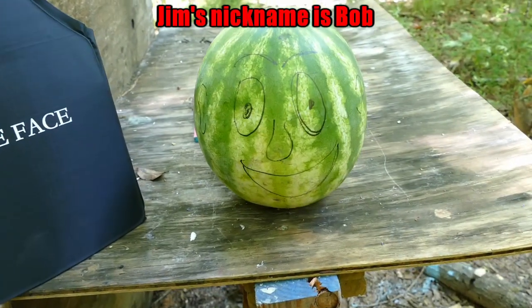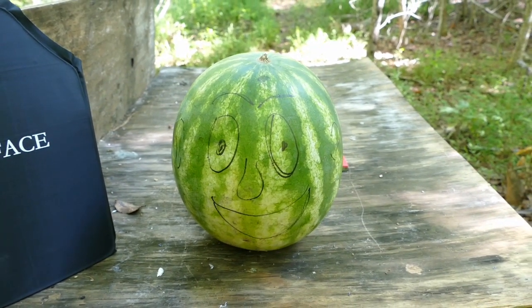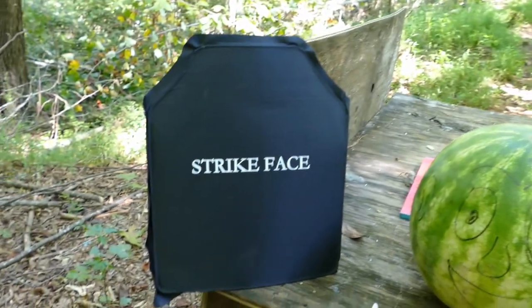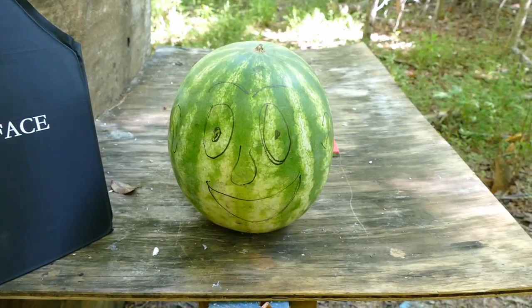Let me show you what I got for you today. Well, I managed to get my hands on some level 3A body armor. And I was thinking to myself, what could I do with it? So, I gave old Jim a call here, and he volunteered to help me out, like the good guy he is, testing to see how this 3A body armor protects old Jim from getting injured. In other words, how much does it hurt to get shot while you're wearing body armor?